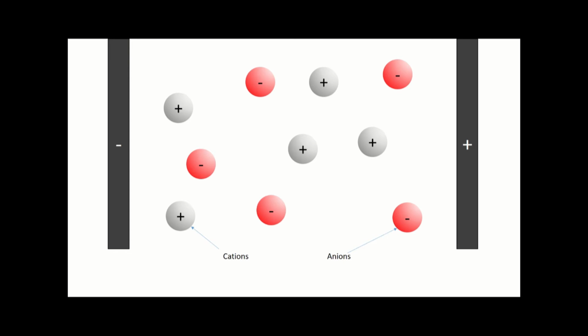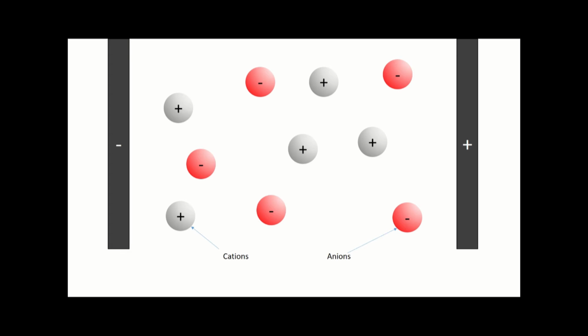Now, you'll remember that ionic particles, when they're solid, the ions in the solid cannot move. So that's why we need a liquid or a solution. And the reason it has to be ionic is because the positive and negative ions are attracted to the electrodes. If this was covalent, that wouldn't happen and this wouldn't work. So we're going to attract the positive ions to the negative electrode and the negative ions to the positive electrode.